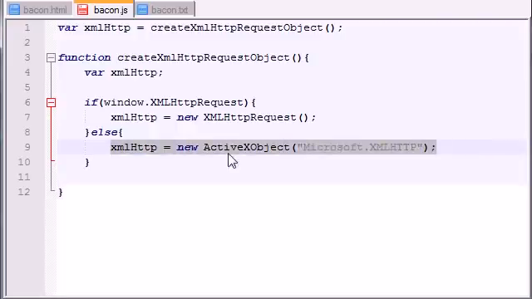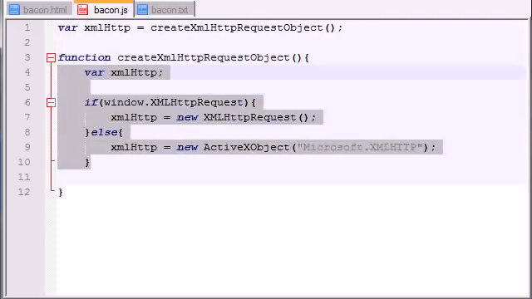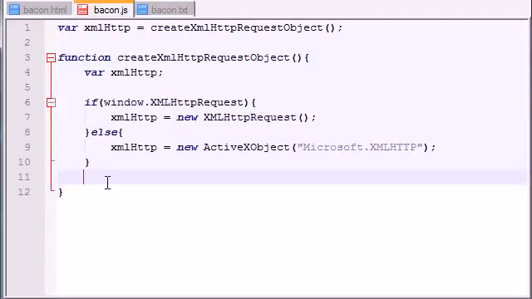You also can expand this because there are several different ActiveX object parameters, and that's why you had to explicitly say this one right here. But this code right here is going to work on 99% of all computers. That's a fact. If your user is using some weird browser and none of this works, then we have a check later on that we can fix this, but don't even worry about it, because if they're using a weird browser, then they're not even expecting your website to work. So don't even worry about it, in my opinion.